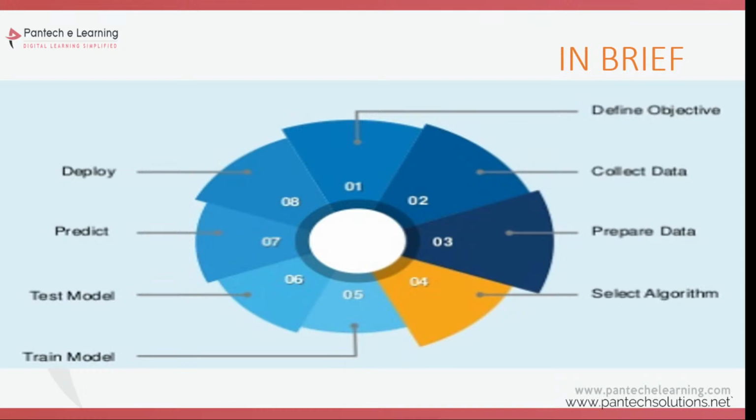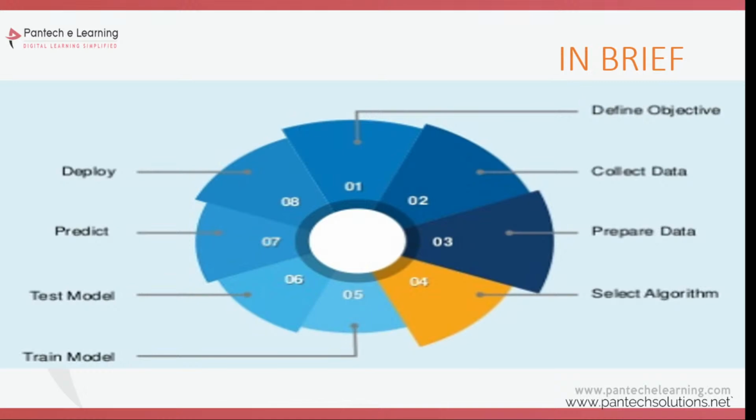Next is data visualization. Here we will visualize each and every attribute's information in a graphical format to make the system understand our data in a simple manner. Followed by the next step, that is splitting, right? Splitting of data. Splitting means dividing, right? Why do we have to divide the data?